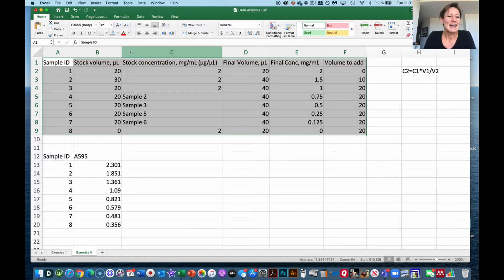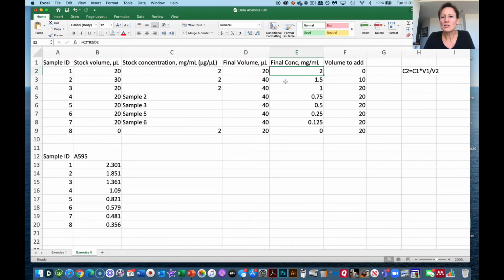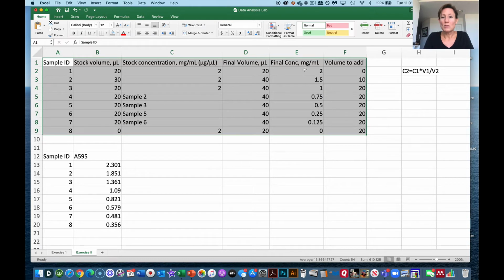So we made up a set of 8 different concentrations of solutions, ranging from 2 milligrams per milliliter to 0. So we used Excel as a calculator to figure out what those concentrations were, right? And now we went into the lab and experimentally determined what the absorbance value was for these. You will be gathering this data at some point where you will make these 8 solutions. You will measure the absorbance at 595 after you add a special chemical to them that will turn them blue. And we're going to use that to create a standard curve.